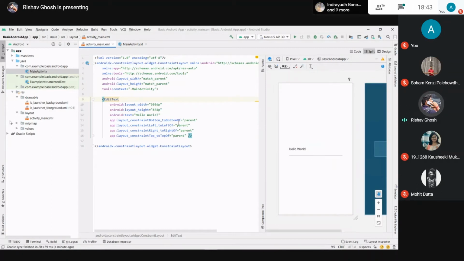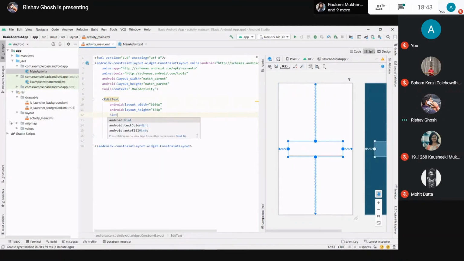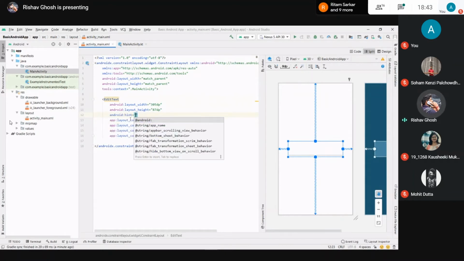You can see in the Android text is written, that's why this is showing on the tab. But if we remove this and put android:hint, then you can write like, type your name here.